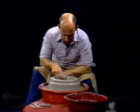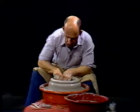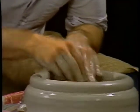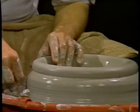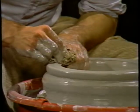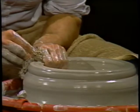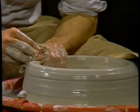Now, what I'm going to do is open this a little more and work with the center. I don't want a hard edge on the inside ball right along here. It'll be a little bit curved because this is going to be a bowl. There are many, many approaches to throwing a bowl and opening. This one I'm going to work with the cylinder form and then form it out a little bit. And again, remember to take your time because this is a lot of clay.